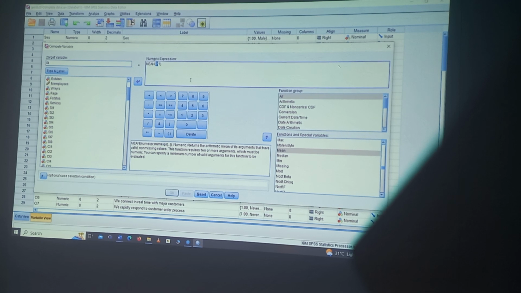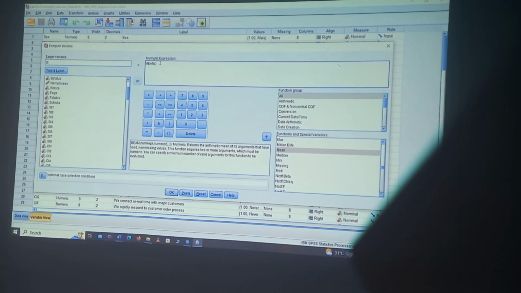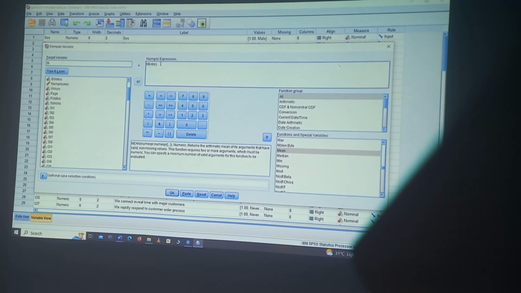Okay, so let's quickly illustrate that. You can delete the question marks in the brackets. Which of the factors are we selecting now? S2. Click on that. This arrow will move it.